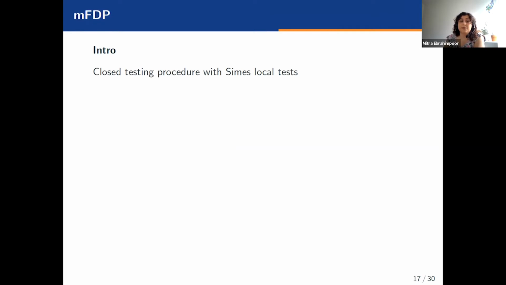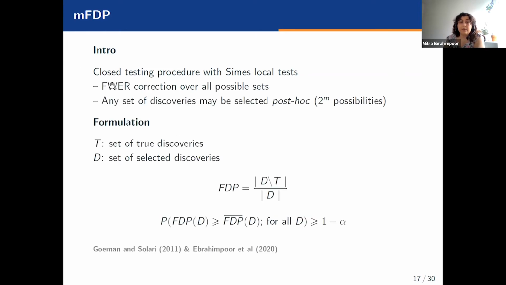So median FDP is a closed testing procedure. I'm not very sure that everyone here is familiar with the closed testing procedure, but you don't really need to be familiar with the method to understand how it goes. It is based on Simes local test, and it is an FWER correction, as I just mentioned. What it does is basically allow you to calculate the FDP, or its bound, or its median. So basically, estimate the false discovery proportion for any subset of your data. This is a post hoc procedure, so you don't have to assume a certain subset before the analysis. The method gives you the possibility to do this post hoc, for every possible subset of the data that you can generate.